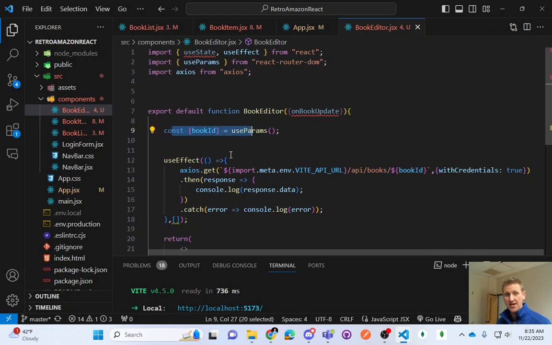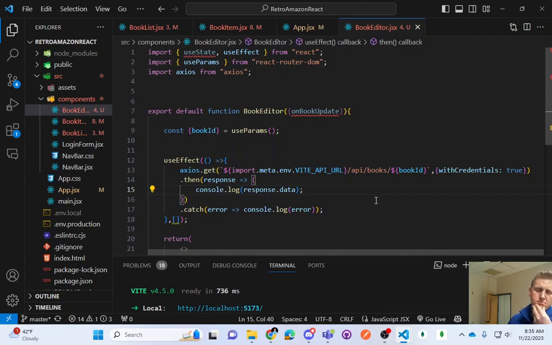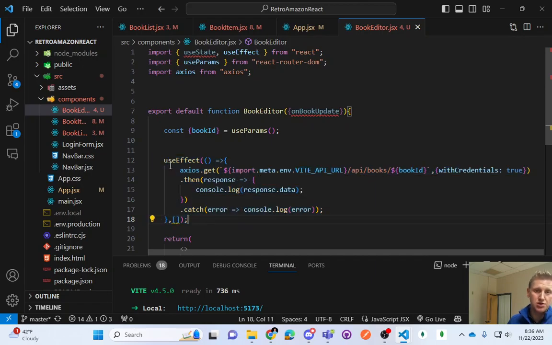So get the ID, hit our backend, get the book by ID, and then ultimately what we'll do is put this into a hook. Yeah, Connor? Basically the array box at the end of useEffect, don't we need to put a bookId? Well, think about this. This is running when you hit that route, so if the book route changes, it should make this run again.